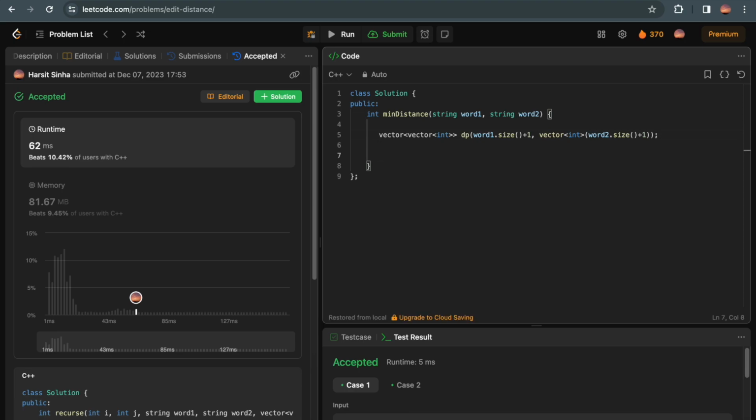Now, since we have looked at the base cases, whenever there is a letter in one word and there is no letter in the other, we need to just add the number of letters in the other word. So for that, let's create a loop starting from 1. Also, we can initialize dp[0][0] with 0, because if both the words are not there, we need not do any steps.